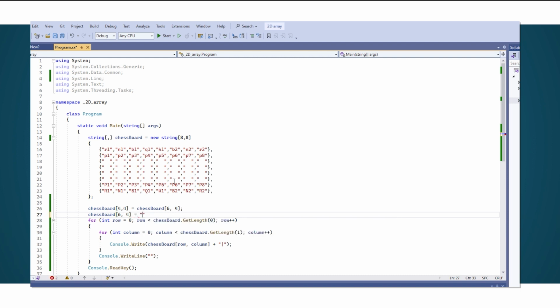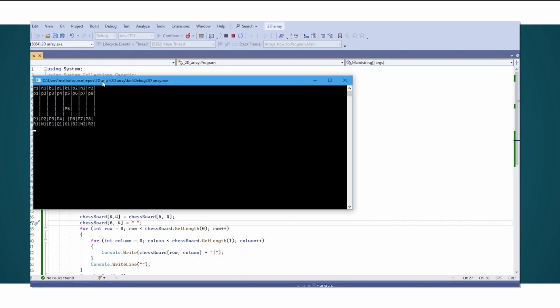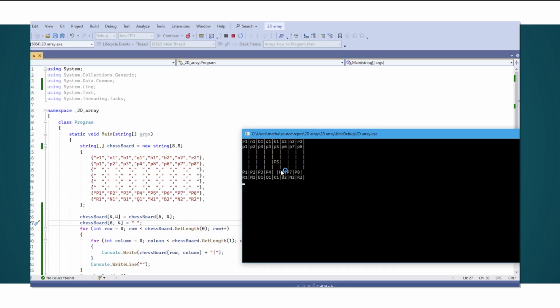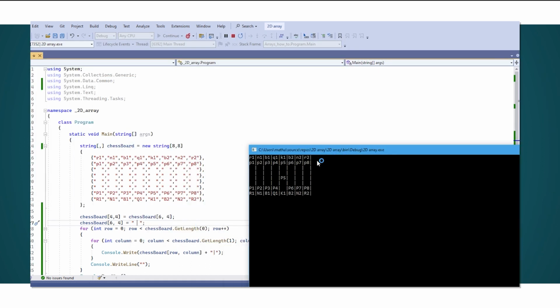to a space, and because I've added a space in between all of them, I'm going to make sure I add the space here just so it shows consistently when we're printing it out. And you can see it's printed them all out. I think we need to add 2 spaces actually. So 2 spaces, there you go, that's better. So you can see that's moved that pawn forward.